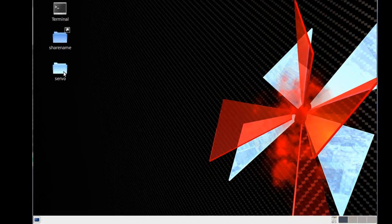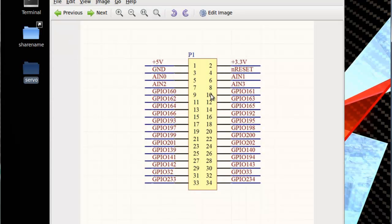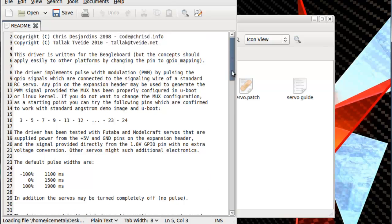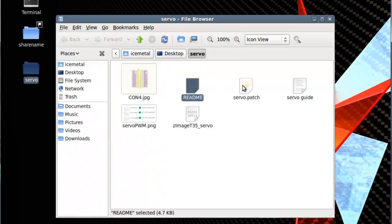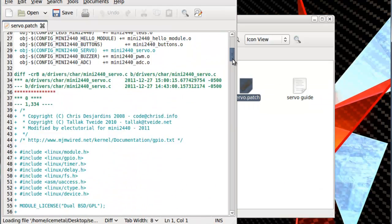Okay, first we're gonna start by downloading the link down below and extracting this file that will contain the guide and actual instructions and everything. It contains the connectors, the definitions of the GPIOs, and all the pins on the connectors. It also contains a README file with all the instructions about the patch, and the actual patch that will patch the kernel with the servo driver.